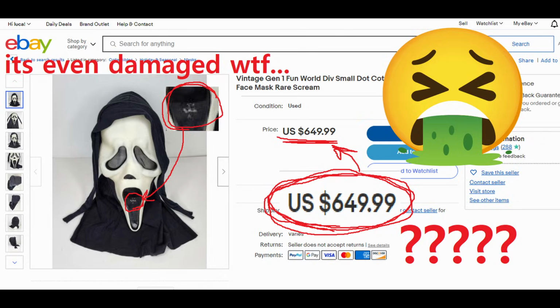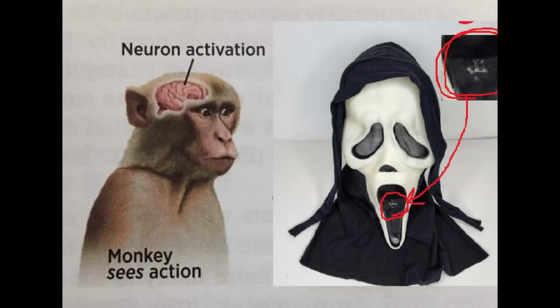Fourth, the mask. The original mask used in Scream was a Generation 1 Fearsome Faces Peanut-Eyed Ghost mask by Fun World, yada yada yada, you know the one. And if you know that, you also probably know it is expensive as shit. And for no reason at all, apparently. Because like a bunch of fucking assholes on eBay just keep jacking up the price, and some gullible retards just keep buying them. So, well, whatever. If you are lucky enough to have one, good for you. And if you're unlucky enough to have to buy one to be accurate, tough shit.